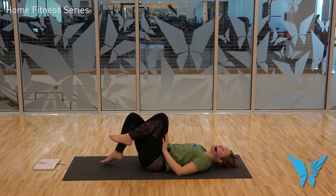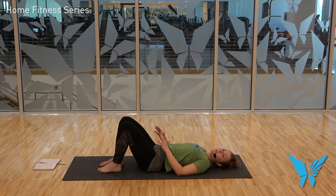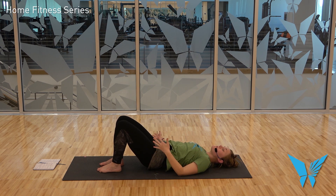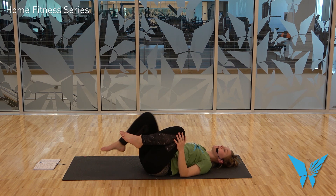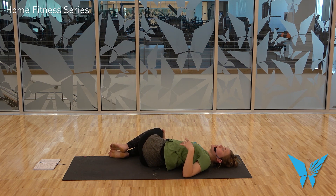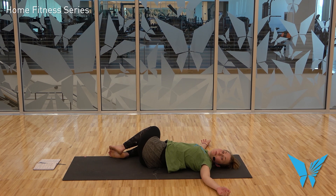Release the soles of the feet back down to the mat, tuck your shoulder blades underneath your upper back. Pressing both feet evenly, lift your hips up just about an inch — you don't have to go into a bridge. Shift your hips way over to the left, set them back down, then drop both knees into the chest and guide this whole shape over to the right. Land it — knees are stacked. Open up the arms to a T. For the neck, this is yogi's choice: some people prefer to look to the right, which is more gentle; some prefer to look up at the ceiling; or some prefer to look to the left to accentuate the twist going on in the spine.